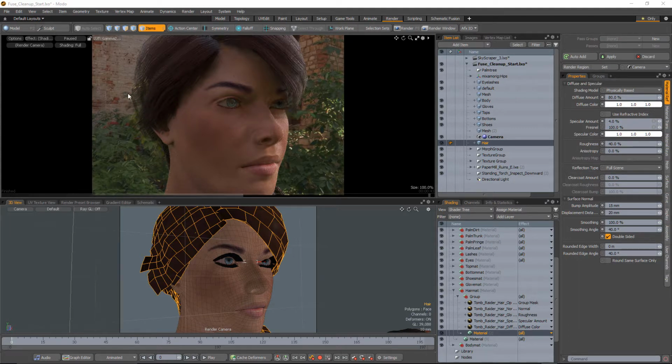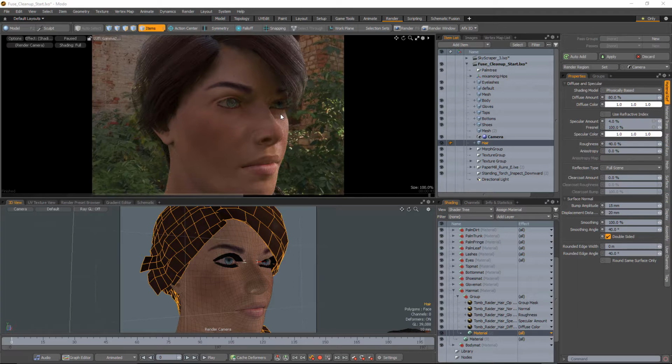Now, in some of the previous iterations of Modo, I don't know if this is an internal change or something, the way that we had set up the hair had worked perfectly fine, where we make essentially an air material, and we put that underneath our material for the hair, and then we use the group mask with the opacity mask, and that gets rid of the hair entirely. But I've noticed in the last couple of builds here that is not quite working properly. So if you look here, you can see that the hair has some thinner areas as it falls over the face, but the shadow is totally solid.